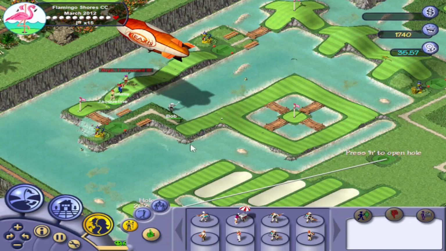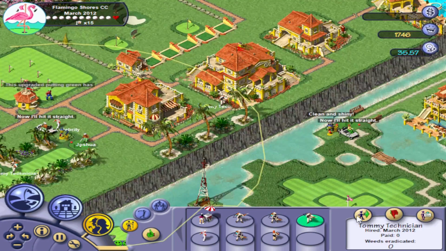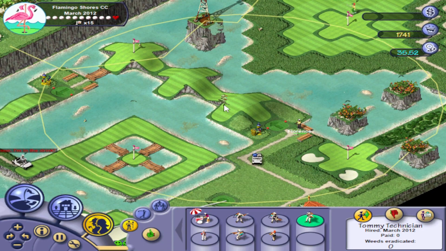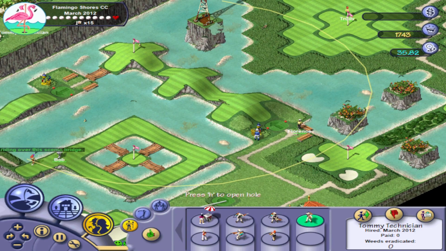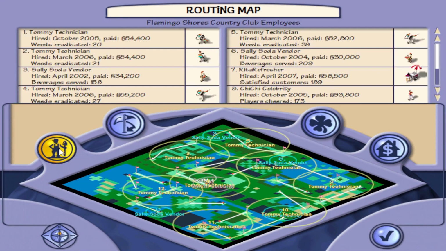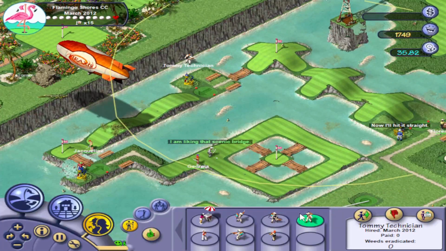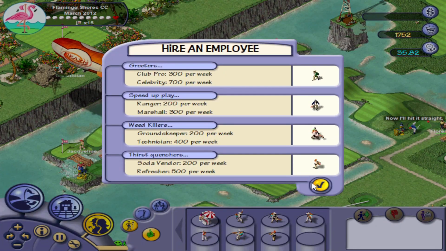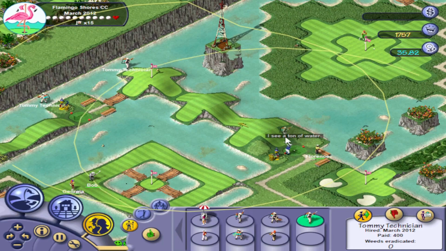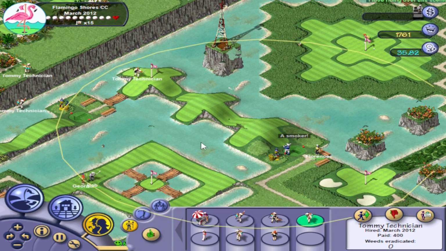Also, completely forgot about technicians. Need a technician down here ASAP. I don't know how he's going to make it around, but he'll have to be here somehow. What's the routing map for people? Yeah, he can actually be slightly further south. But no. No way. You can actually be sort of here-ish.